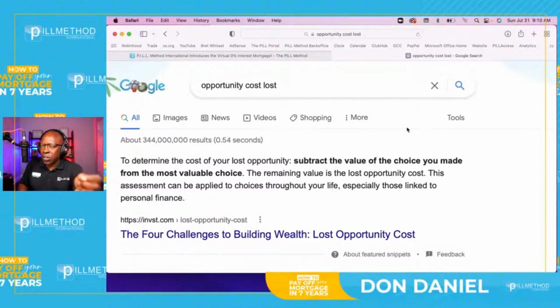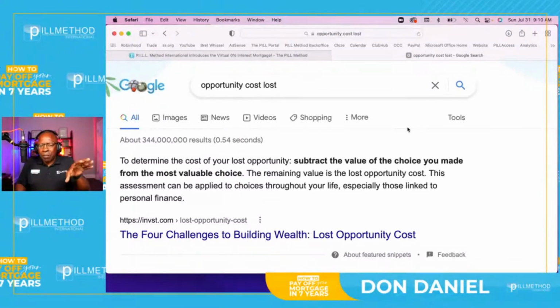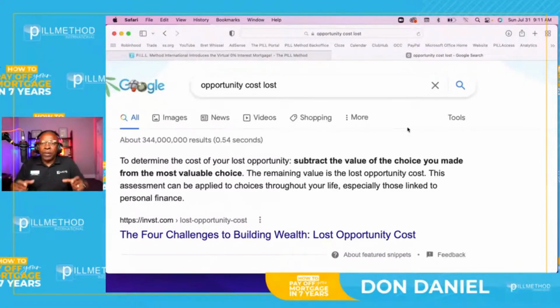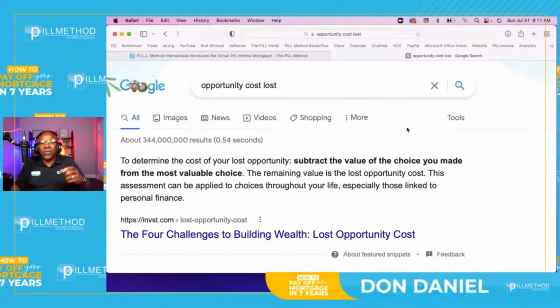Folks, the way amortization schedules are created, it is impossible for the average person to figure out the most valuable choice. You can figure out a more valuable choice, but not the most valuable choice, because there are too many variables to consider. There's just too many things going on, and you can't do that. You can't figure out the most valuable choice because it would take you hundreds and hundreds of years to do all of the calculations involved in figuring out the most valuable choice for you.